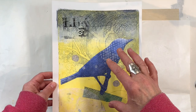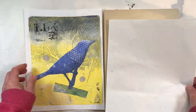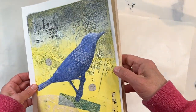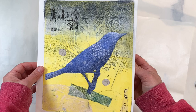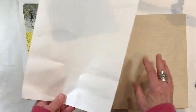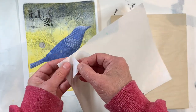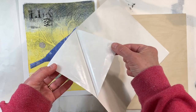This print is from an 8 by 10 gel plate. The paper is 8 and a half by 11, and my wood panel is a little bit larger than the edge of the print — it's close to the right size, but not quite. You're also going to need something called studio tack. This is only one way to mount a print on wood; there are other ways, but this is the way I'm going to show you. It's basically a kind of adhesive paper — you peel off one side and it's sticky. I'll leave a link for it in the notes below the video.